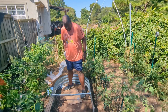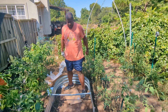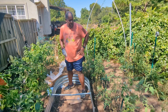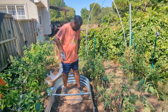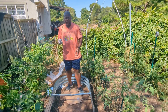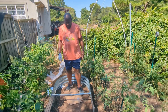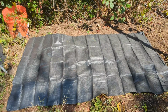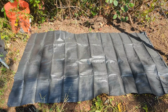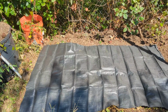So that's it. Now, of course, I need to move it over here because I'm not leaving it right here in the middle. Although I guess I could. But no, because I'm going to have a row of brassicas here, either cabbage, collard greens, broccoli, whatever. These are going to the side. Okay, this is the area where I'm going to be putting it in, and I did measure. It's actually 6 feet by 3 feet. I forgot what I ordered. Anyway, it's bigger than I expected, but it's absolutely perfect.